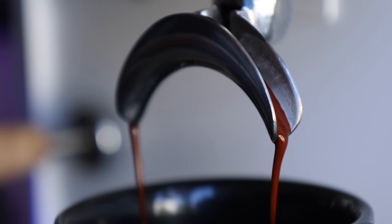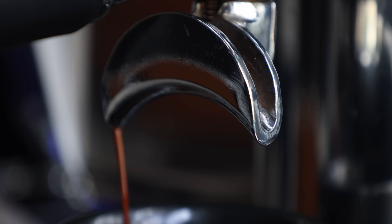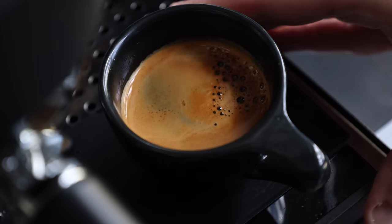We can't spend our entire time going over spec sheets and pump variances and not get into the entire reason these two machines exist — brewing espresso. And considering we're talking about two widely known and well-respected manufacturers, it's not going to be a hot take to say these both brew quality espresso. But as I often do in these comparison or side-by-side videos, I arranged a blind tasting. And in the case of these two machines, it's definitely not a competition, and it's more or less a fact-finding mission.